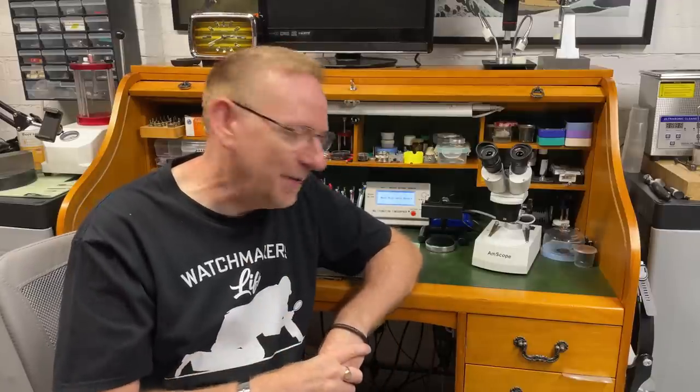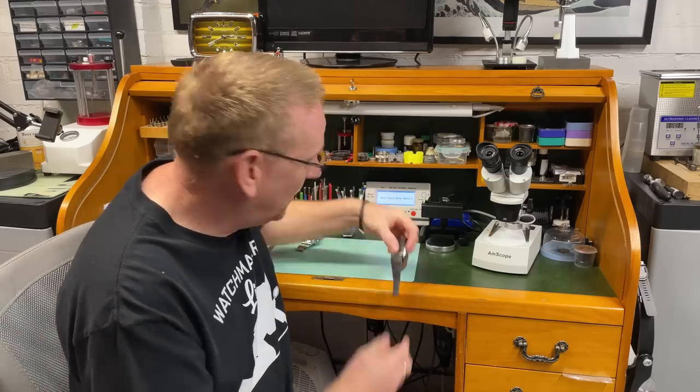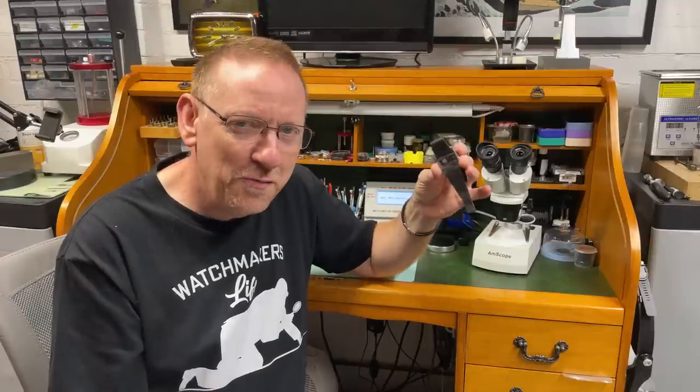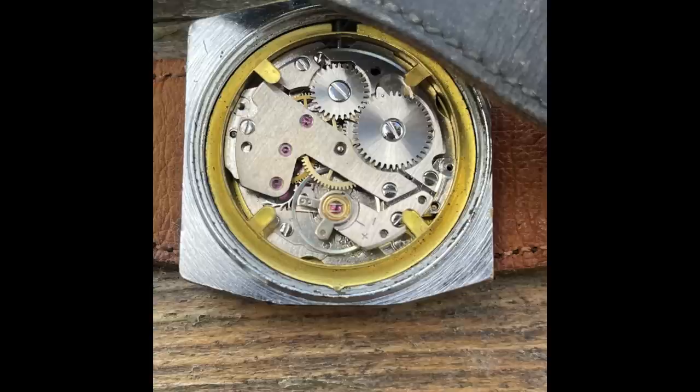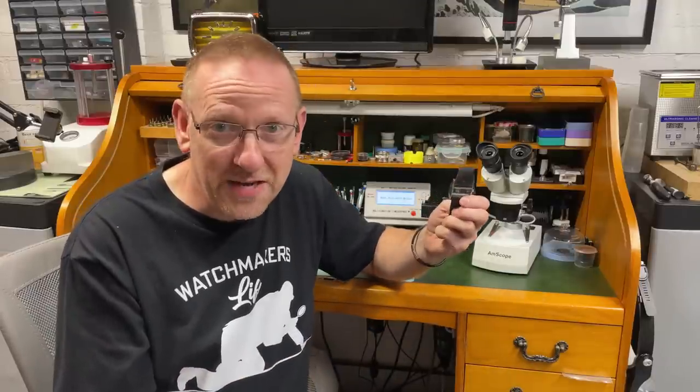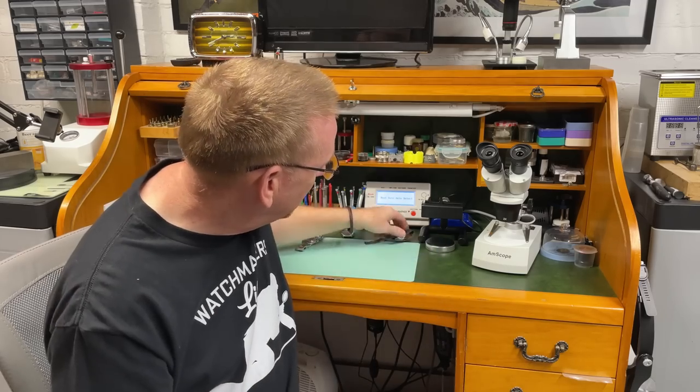I'm really, really pleased to have it on the wrist. What's coming next? I'll put a photo of it up now, but I'll hold it up because you probably won't be able to see it. I've got this jump hour watch, which has got, I think, a 17 jewel movement in it, so it's not actually too bad. Again, photo of the movement, but it's in real poor condition. And there's a reason why I want to restore this one, but you'll have to wait until I do the video. I'm going to start filming that in the next few days.